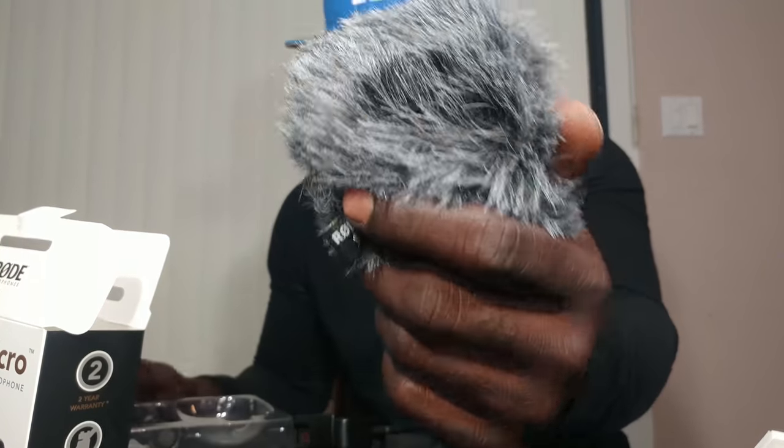This is a windscreen. I primarily chose it because it has this big old windscreen, and on a few of my videos, if you've seen them before, all that wind noise in there, I just couldn't watch a lot of the video. I couldn't even keep any of the audio just because of the wind noise that was in there. So on really windy days, this will definitely come in handy. Just because I don't like all that wind noise. It's too loud. It just messes my ears up.